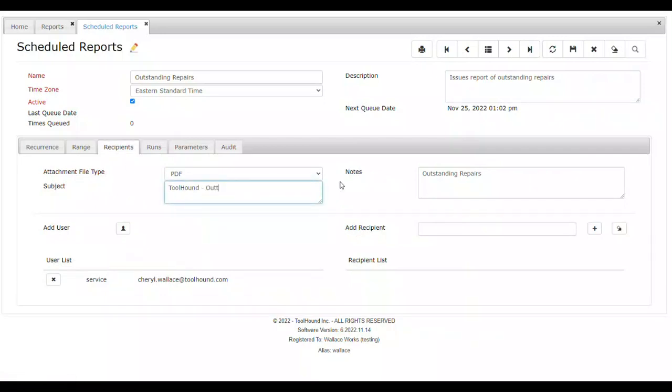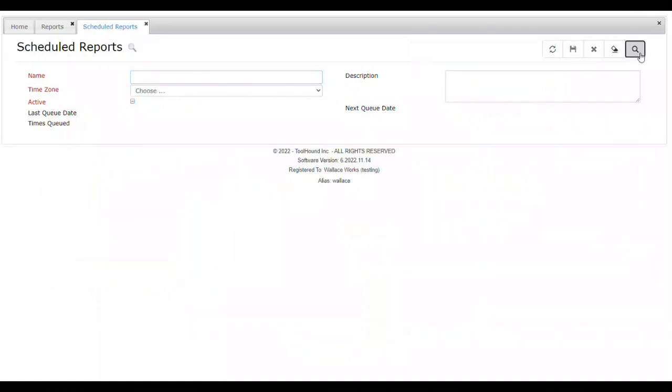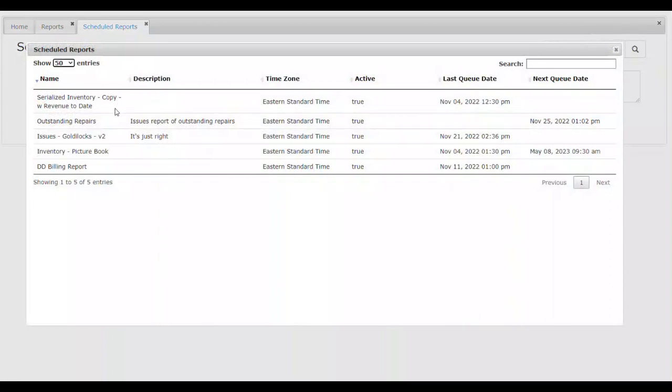Change the subject to Outstanding Repairs, and then change the notes that will be included in the body of the email. Then click Save. Let's have a closer look at some of the options. Click Clear, then click Lookup. We can see that the changes we made are reflected in the list.